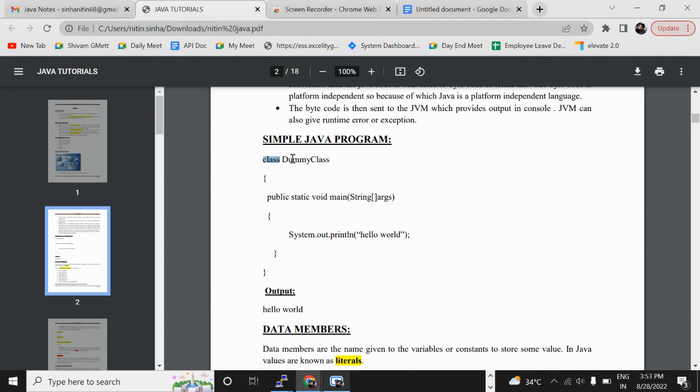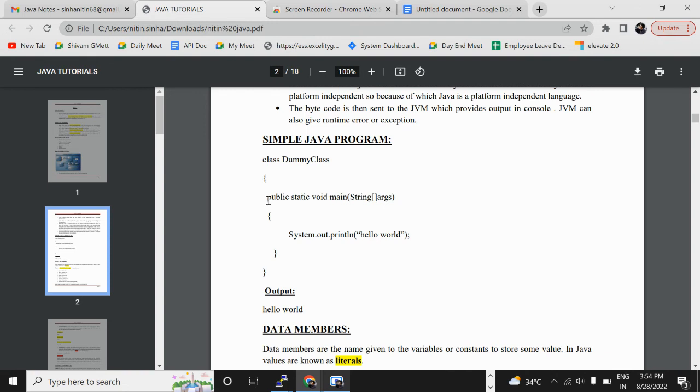The name of the class is DummyClass. After this, we have an open and close curly brace, which tells the area of my class. Whatever is within this area is inside my class.